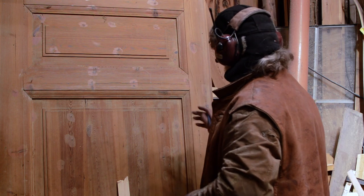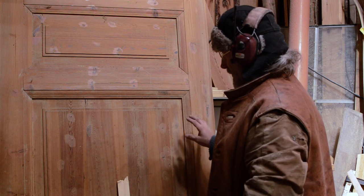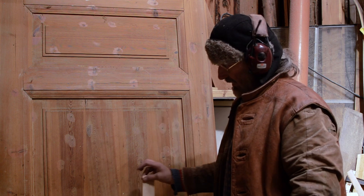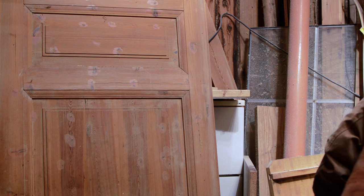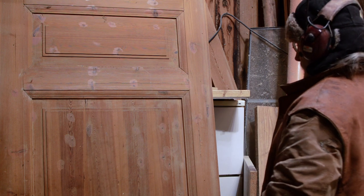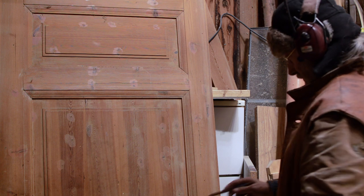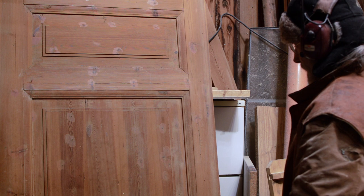It might seem a little bit brutal to do this, but this is a way of saving this door. It would have just gone, it would perhaps have gone into storage and been used for something else, but it's cheaper to do this adjustment and preserve the authenticity of the door rather than making a copy of it that's smaller.